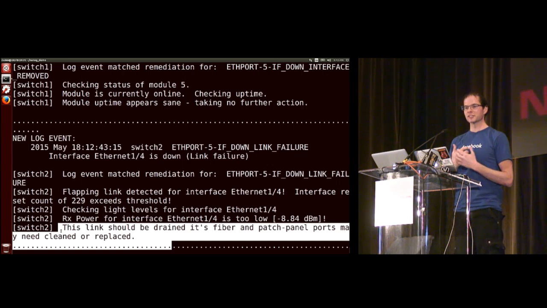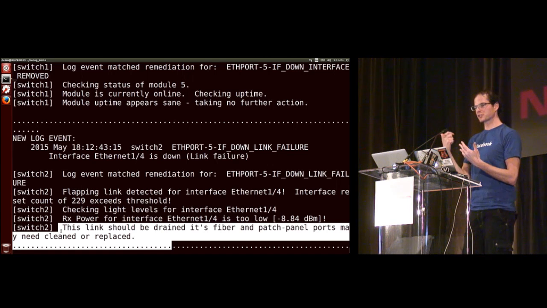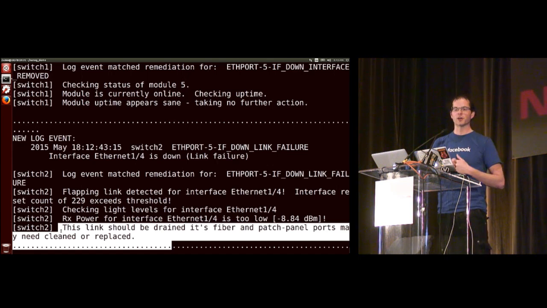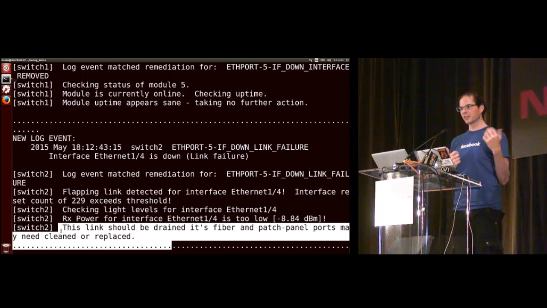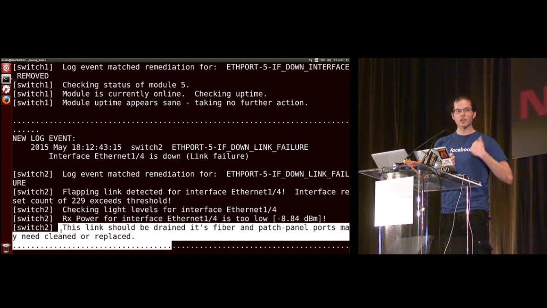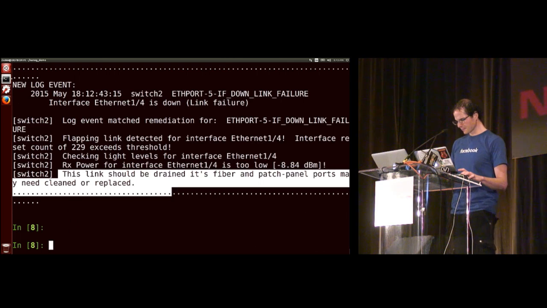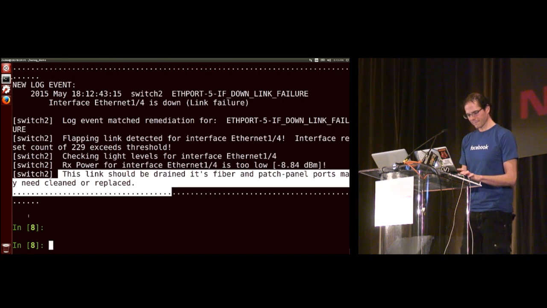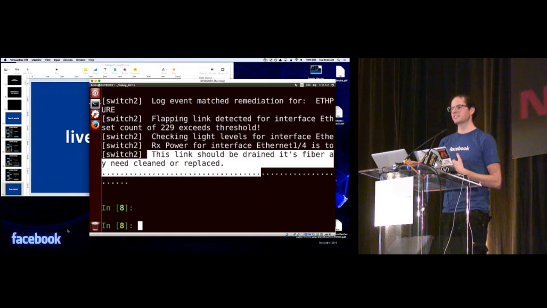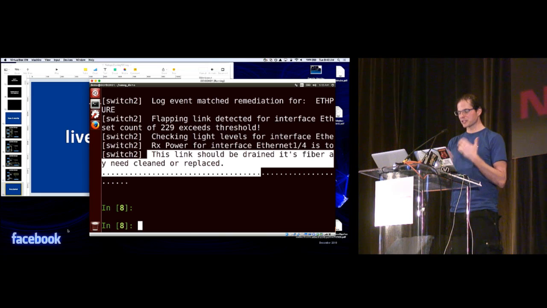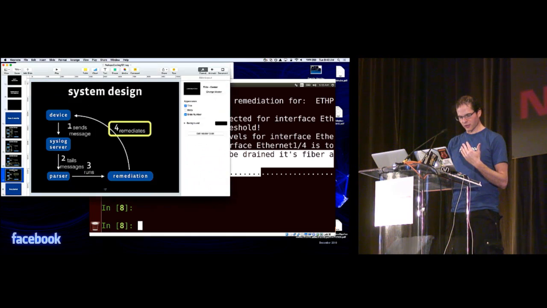Taking that a step further, looking at how we use this at Facebook, just to give you some ideas, this could then turn into code that triggers emails to the appropriate people. So if you're in a large environment, you might have a colo facility where you need to engage remote hands. Well, you could open a support case with remote hands just simply by sending an email in most cases, and you could have your code do that for you, bypassing that whole step of debugging and chaining and so on. So hopefully that gives you a little bit of a taste of what we're going to dive into. It isn't that complicated, but I just want to give you more of an intro of it.